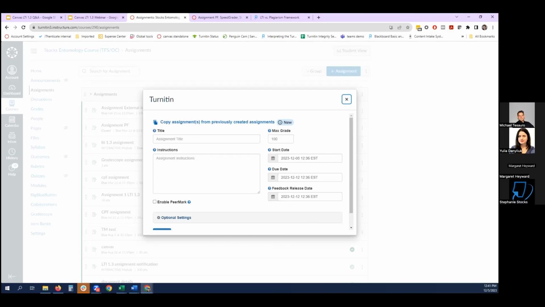If, however, you created your 1.1 integration with a separate account ID than your 1.3 integration, that's where there's going to be problems. And if that is the case with you guys, then we'll probably want to circle back with your account rep and your implementation consultant to find out what's the best course of action going forward.